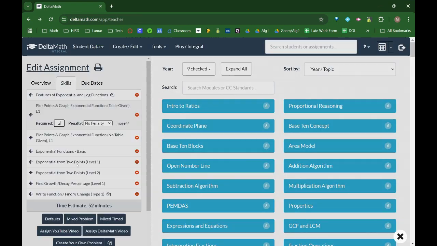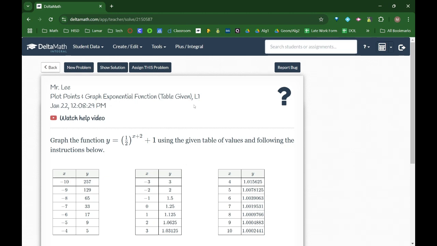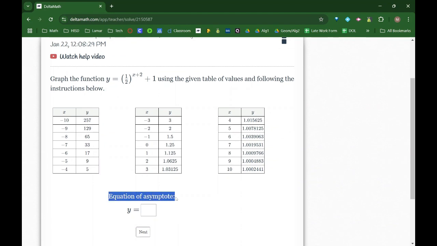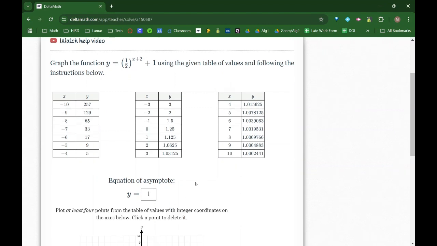Okay, let's try another one here. This time we're going to graph this. And the good thing is, in this problem, they're giving us the table. But the first thing they're asking is for the equation of the asymptote. So this is really asking, what y value is the function getting close to but never really equaling? Now you'll see on the left side here, we're going from 17 to 33. If we keep on going left, as we go more negative in the x direction, 17, 33, 65, 129, 257. It's going infinitely up, right? It's increasing more and more. So let's look on the right side. We're getting really close, it looks like, to a value of 1. So that's my asymptote, y equals 1.